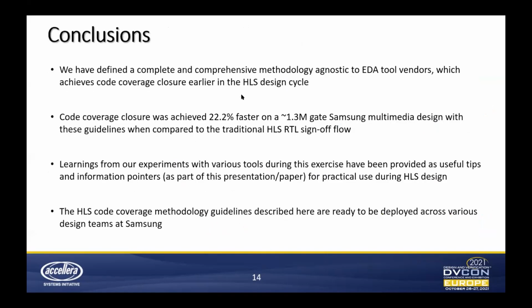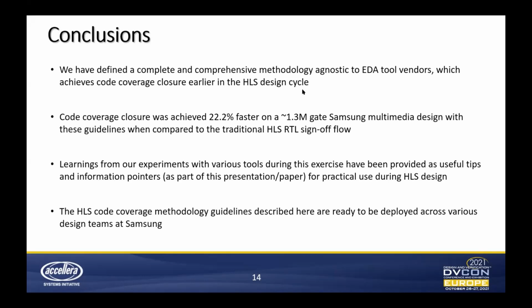The conclusions and inferences from our research work are enumerated on this slide. We have defined a complete and comprehensive methodology agnostic to EDA tool vendors, which achieves code coverage closure earlier in the HLS design cycle. Code coverage closure was achieved 22.2% faster on a 1.3 million gate Samsung multimedia design with these guidelines when compared to the traditional HLS RTL sign-off flow.